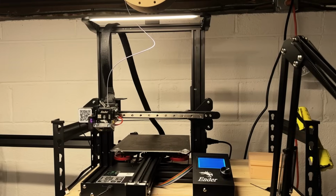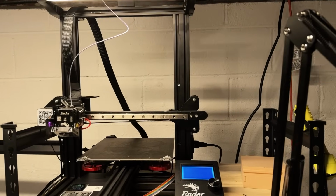And there you have it, folks. That's how you upgrade your Creality Ender 3 Pro with linear rails on the X-axis.